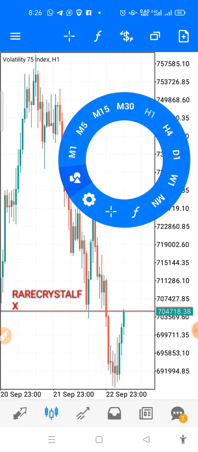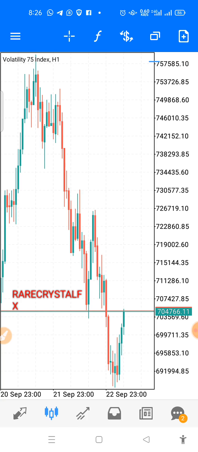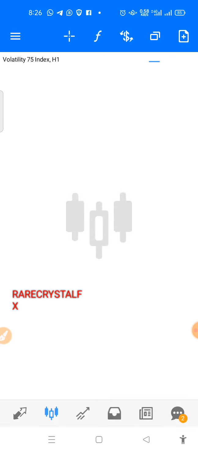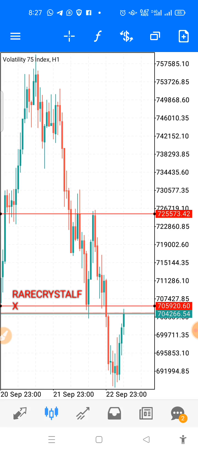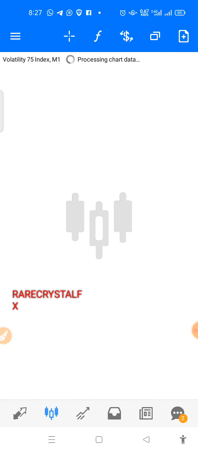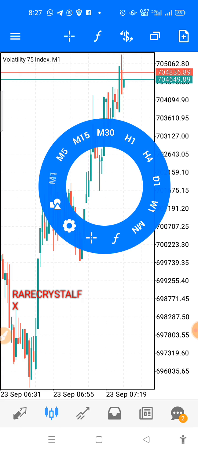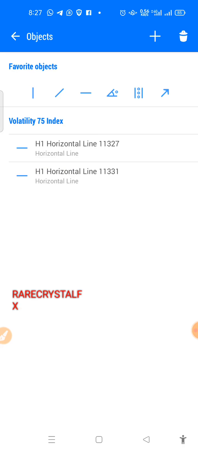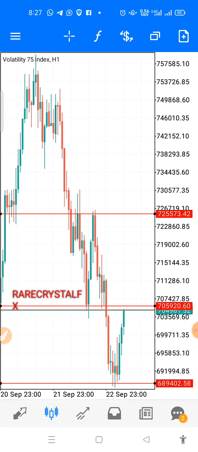Now I'm going to mark the zones that are important, and as it is so obvious, they are the levels that you already know. Sorry, I did not mean to move it to 15 minutes. You can analyze on 15 minutes, you can analyze on 1 hour. The reason I'm analyzing on 1 hour is just because of this particular phone limitation, so that I can actually go beyond.